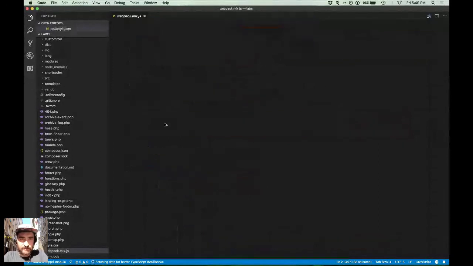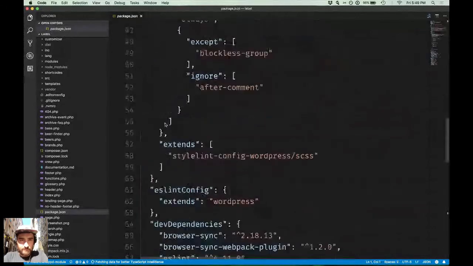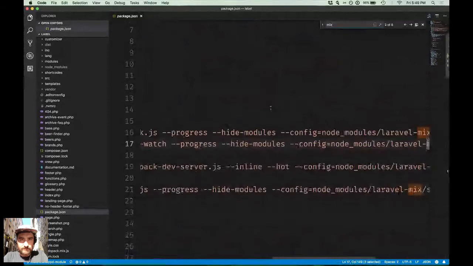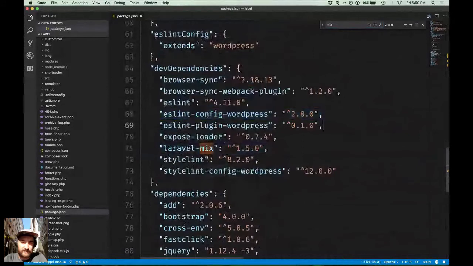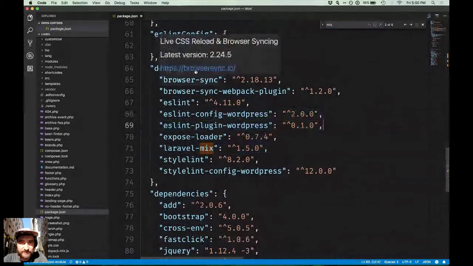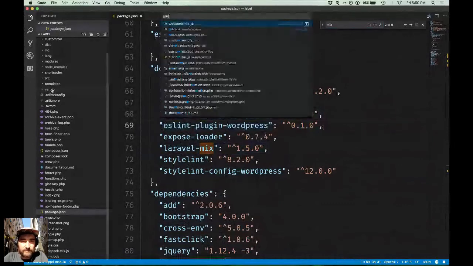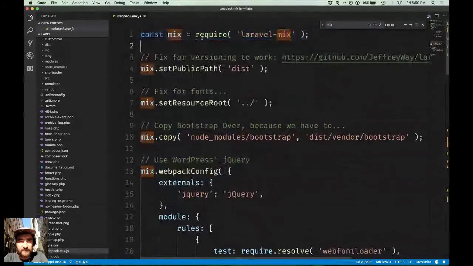And you can see right, let's see, where's Mix? You can see right here, I'm requiring Laravel Mix right here. And it's basically taking care of most of this for me. I do have some other things configured and added in the library here. So let me go back to this Mix file so you can see it. I have this require Laravel Mix right here.